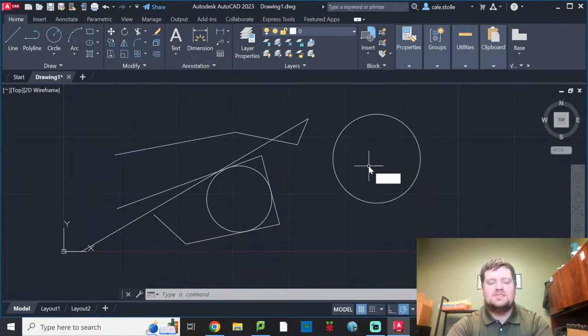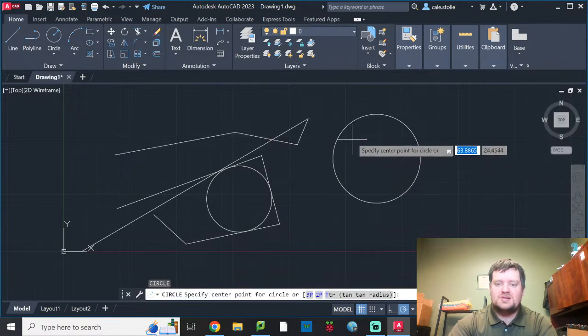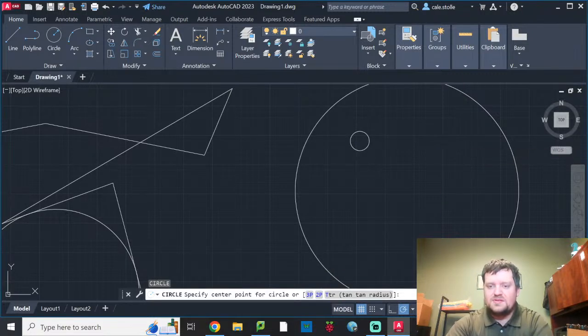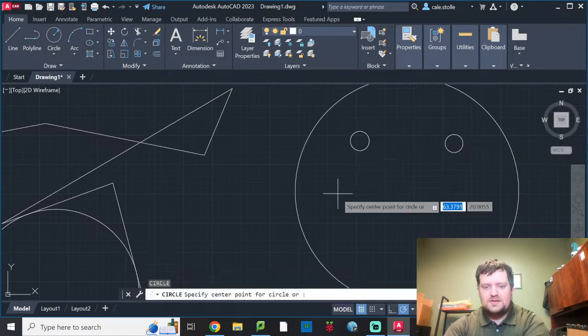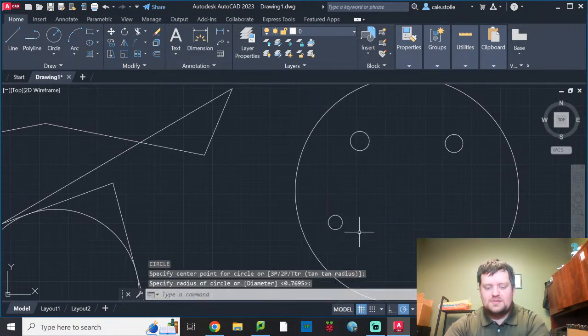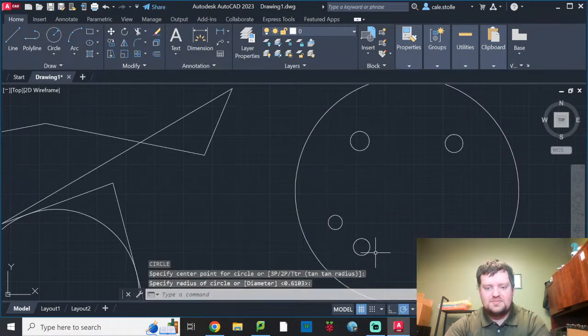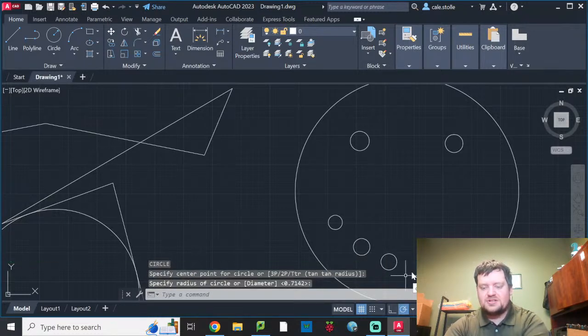The type command is you can either type in circle, or you can actually just type the letter C. C is the shortcut for circle, so I can hit C, enter, and I can draw a snowman. It's going to make me do it every time, isn't it? C, C. See, as I can tell you, the typing is nice because you don't actually have to move your cursor.